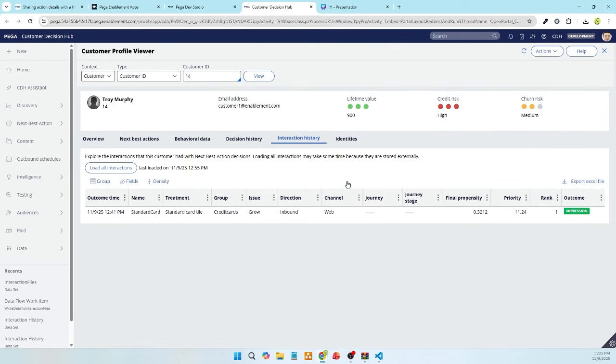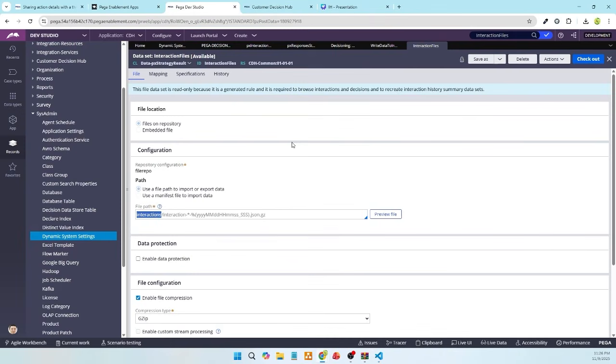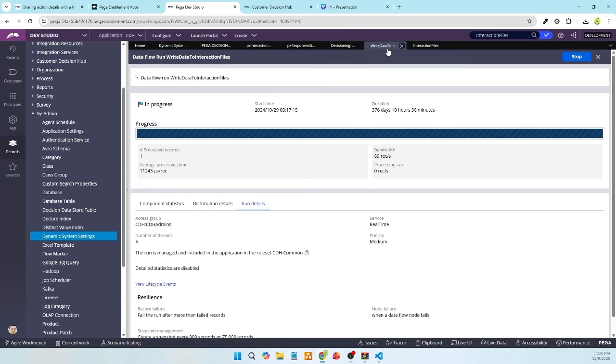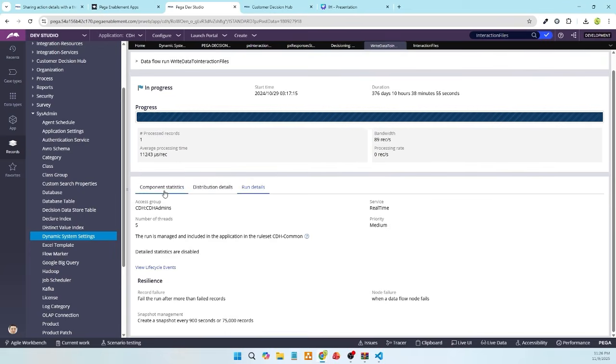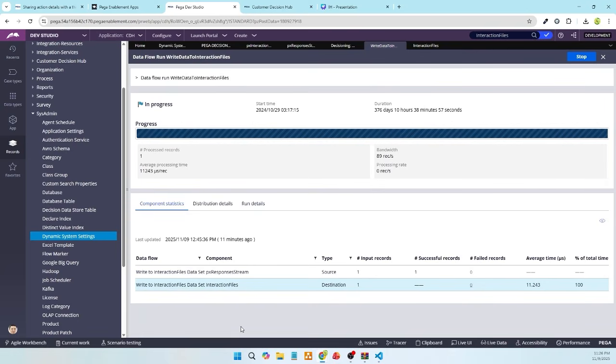So every time you do an interaction, it will take 15 minutes to send the data to the file repository. But you can ask me, Sham, is there any way I can reduce the time to send the data from PX responsive stream to interaction files? Yes, we can do it. We have a very great demo which will be coming in our future videos. So try to stay tuned.